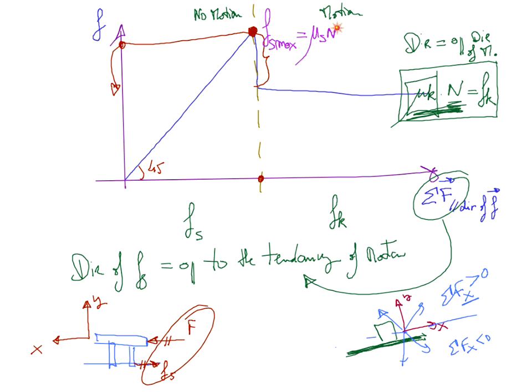So, how are we going to know whether we're here or not? Just look at the keywords, 3 keywords: min, max, about to move. If you see any of those 3 keywords, make sure you add it to your method. You know for sure that Fs is taking a maximum value, then you can use this. If you don't see any of those 3 keywords, you cannot use mu s n. Make sure you write that down, please. This is where most people make mistakes. They forget their definition.